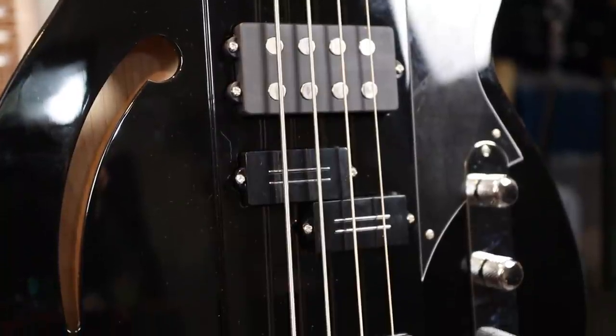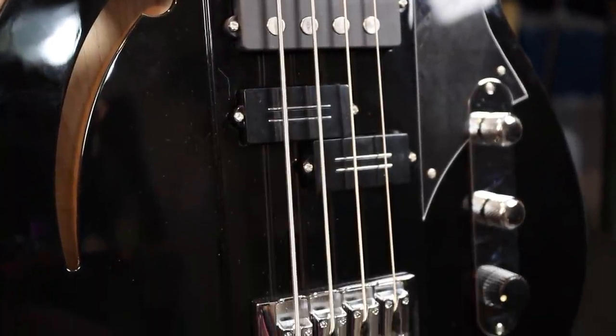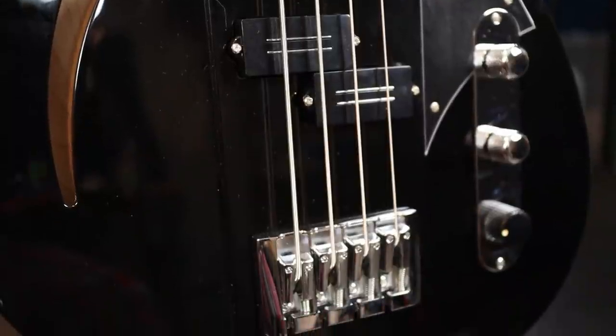And for the bridge, I forgot to mention that, this is, I believe, the Sung Tu or the Sung Il bridge, a Korean bridge, which is the same type of bridge that's used by FGN as well on their Mighty series basses, the Mighty Power and the Mighty Jazz. This is easily one of my favorite bridges because it allows you to string through the body, has nice mass to the saddles and the construction in general, and it is a quick release if you want to string through the bridge. So you have a lot of stringing options here, and it's a very flexible bridge as well as good looking. I think this is a great looking bridge.